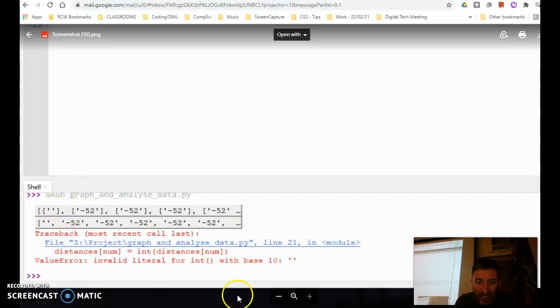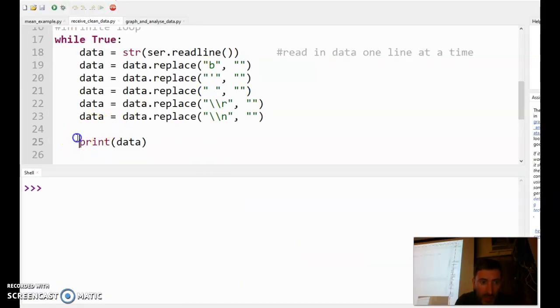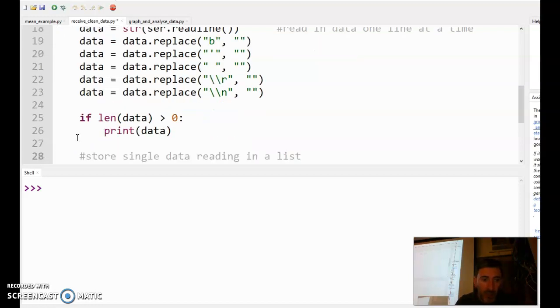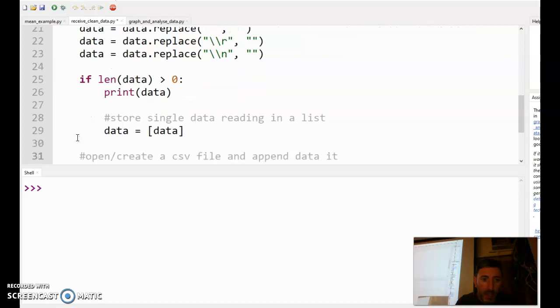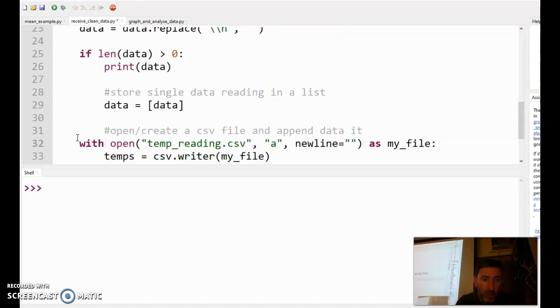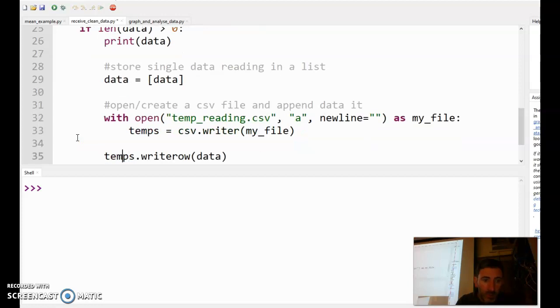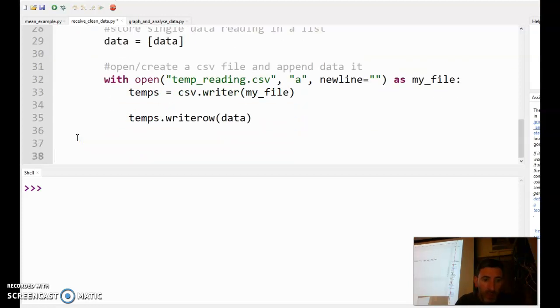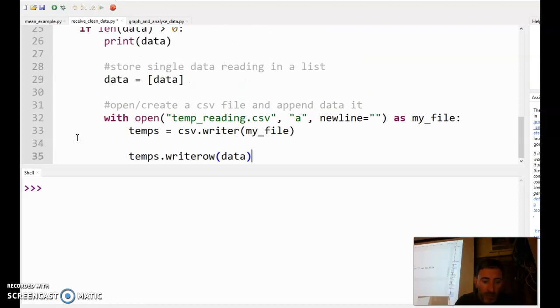So one of the ways to get around that, and there are a couple of different ways, is that when you've cleaned your data, you can just say, if the length of data is greater than zero. Now it has to be greater than zero, not just a bit of something. And then make sure that you have everything indented inside this as I go down here. Look, some of you might not come across it because you might get all your data perfectly fine, but that is one thing that may help, and I'll just run this to make sure.